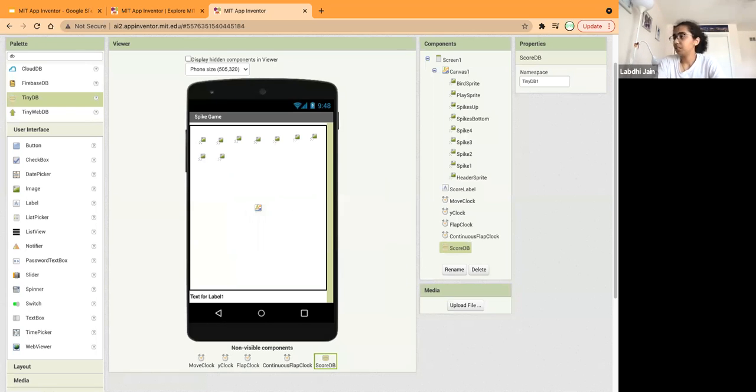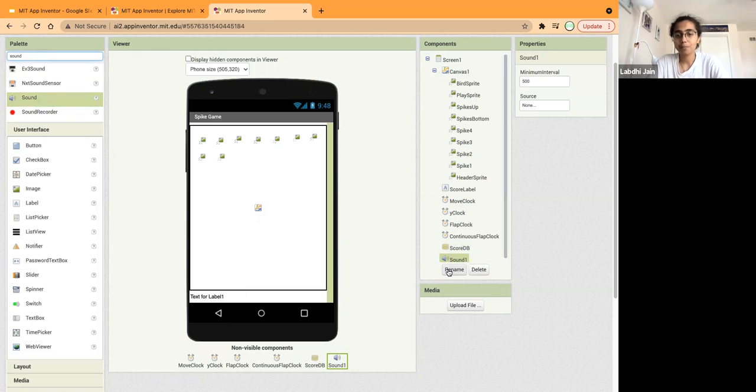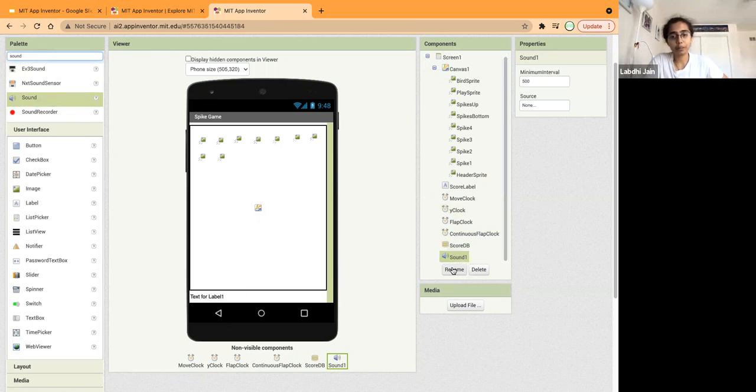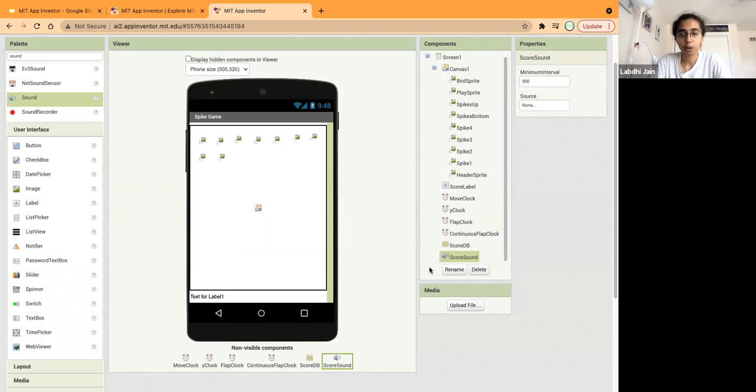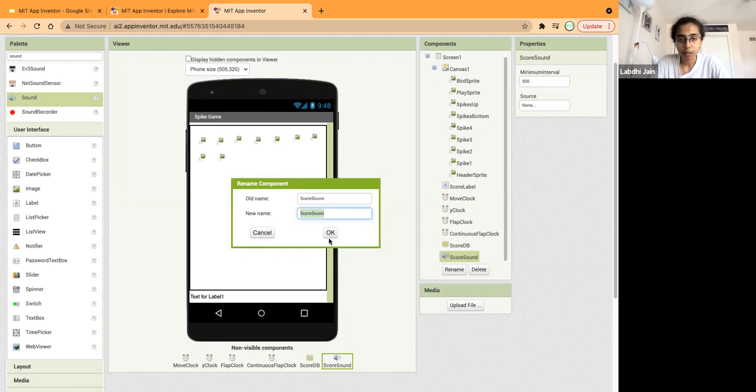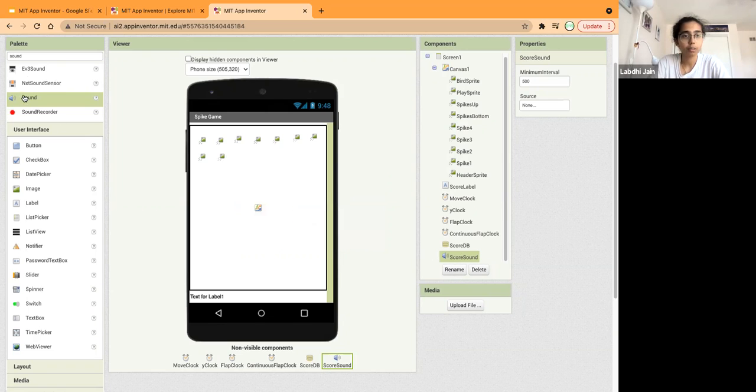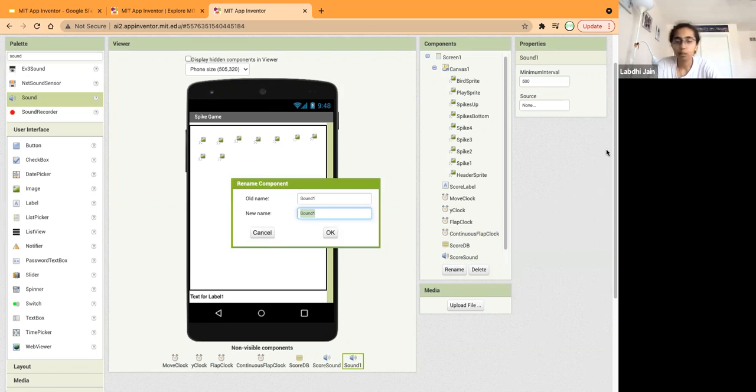And after the database, since it's a game, remember in any video game or phone games, there's always sound, which makes it more appealing. So we're gonna add in sound. Now we're gonna get to sound towards the very, very end. So we don't have to worry about it right now, but it doesn't hurt to add in the components. So that's what we are going to do. So we're gonna add a score sound. Okay, add in another sound. There are going to be 4 sounds in total. Rename that sound to death sound.